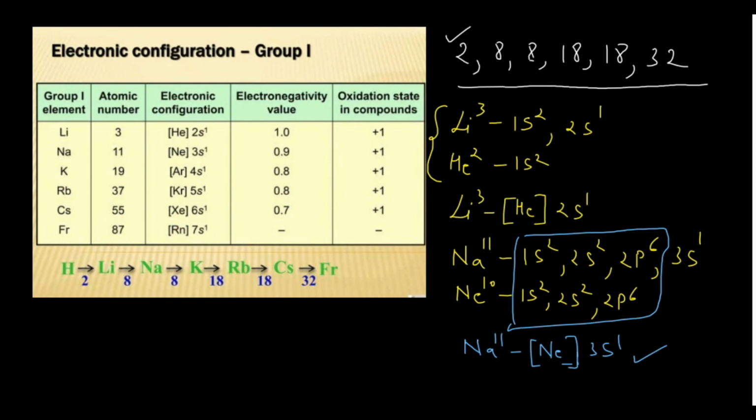So you can see here 2, 3, 4, 5, 6, 7. That means the principal quantum number is changing, and you know whenever you write the electronic configuration, the prefix 1 and 2 is actually the principal quantum number. So as you move down the group, the principal quantum number increases. That means the size of the alkali metal increases. So later I will come to the size also, but you should remember whenever we move down the group, the size of the alkali metal increases, right? It is not only true for the alkali metals, it is true for your alkaline earth metals and the p block elements as well.